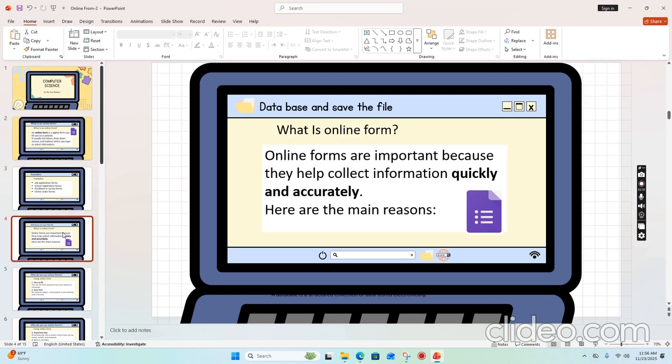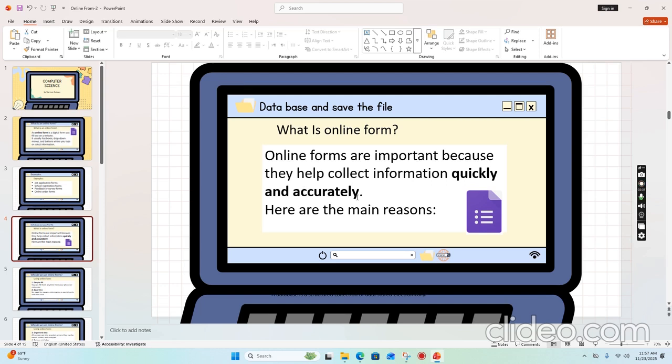Okay, then why do I use this online form? Why is it important to know how I can collect this data? Because when you use an online form, it helps to collect information quickly and accurately.